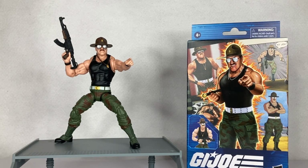I never had a Sergeant Slaughter figure ever, like a G.I. Joe action figure when I was a kid. So there was a perfect opportunity for me to pick this figure up.